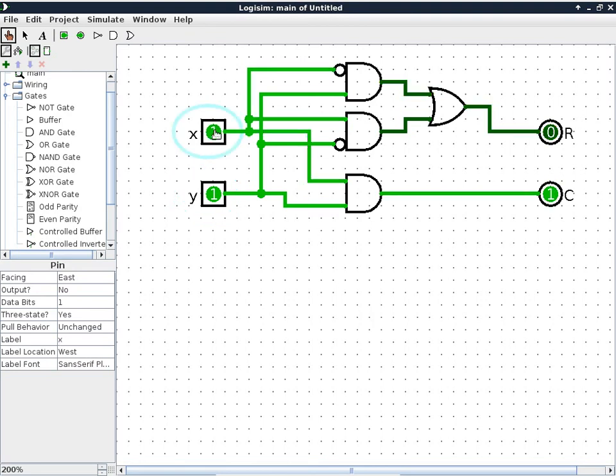Let's go ahead and flip the 0 and the 1s. So x gets 1 and y gets 0. The result is 1 and the carry is 0. Is that correct? Everything seems to be working. And the last one is y being a 1 as well. And this is the only time when the carry is a 1, but the sum should be a 0. It all works out, right?